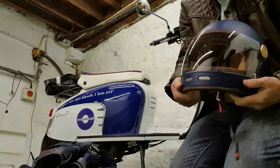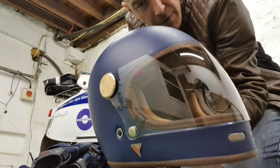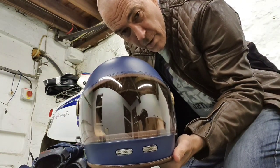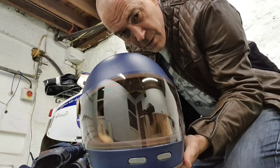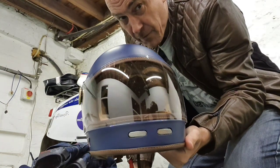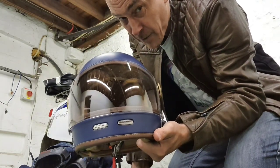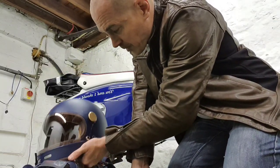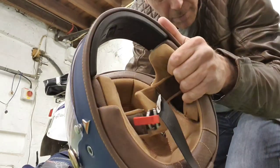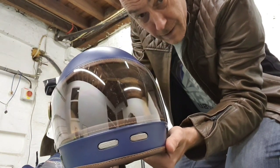That incident is also why I chose to invest in this full-face helmet — it's called the Buy City. It's one of the few helmets I could find with a retro look. I always said I'd get an open face helmet because they look so cool, and maybe an open face is fine for rallies and tootling around at 5 mph in a group, but as soon as I'm out on the road I want a full face on — and this has already saved me. I'm really pleased with it; the visibility is amazing and it's nice and plush inside. I might do a separate helmet review video too.